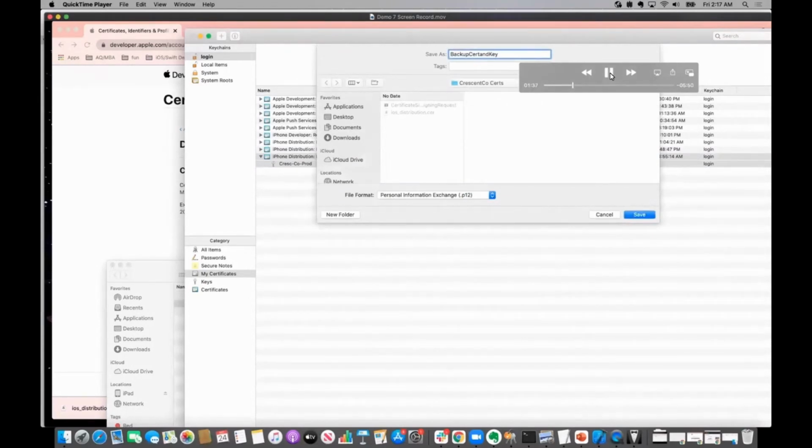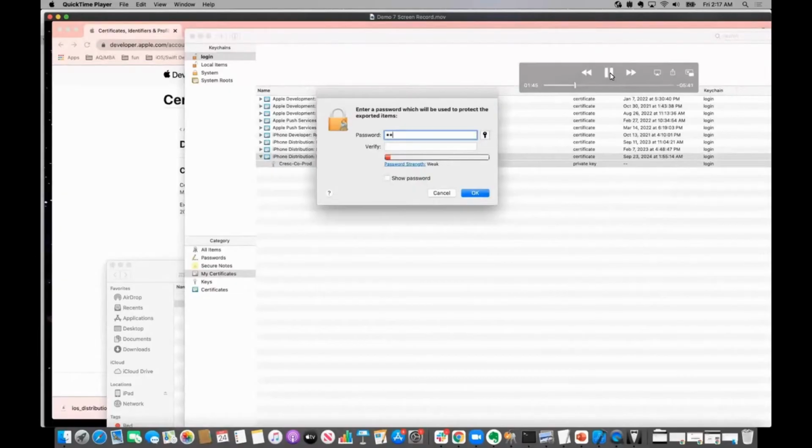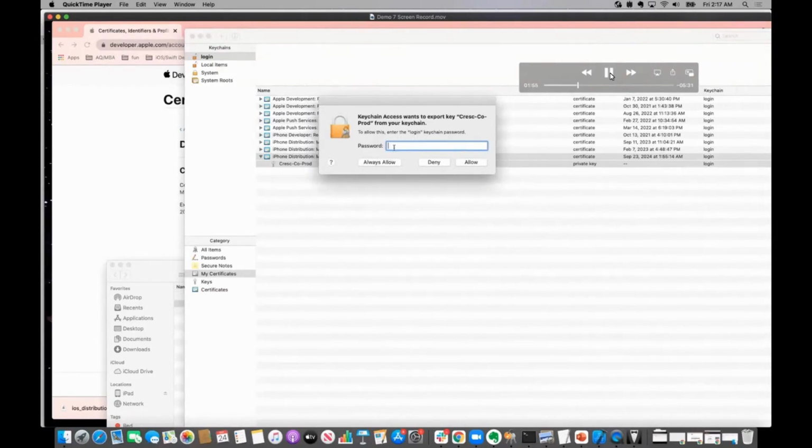This is a very good behavior to do because this is the only private key option that we have for that cert. If the key gets lost, we will have to create a new certificate to compile the app. So it's very critical that this private key gets saved. I'm setting a password for it, and then of course it's going to ask me for my login keychain password.